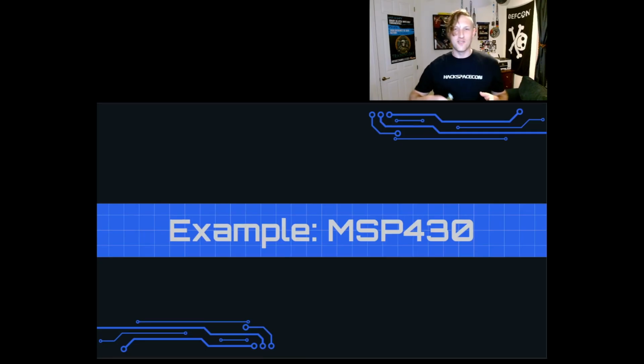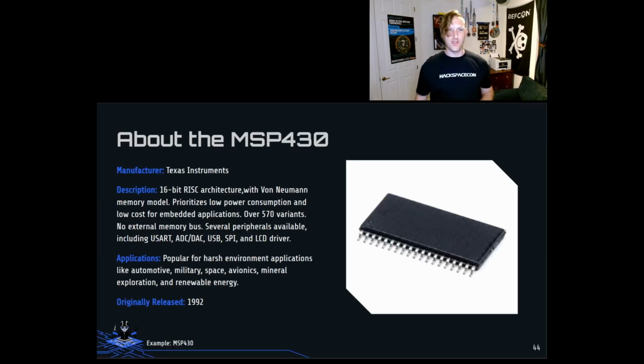All right, so we've gone through a lot with the RP2350. Bear with me here. We're going to go back in time and now look at the MSP430. Whereas the RP2350 is very recent, very modern, the MSP430 is a bit further back. We're going back to the 90s. And you probably have heard of this chip, whether you know it or not. It comes from Texas Instruments.